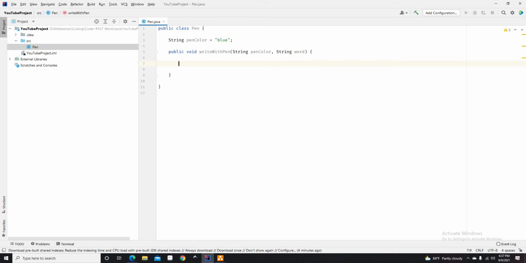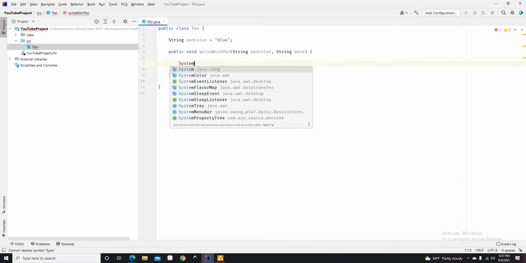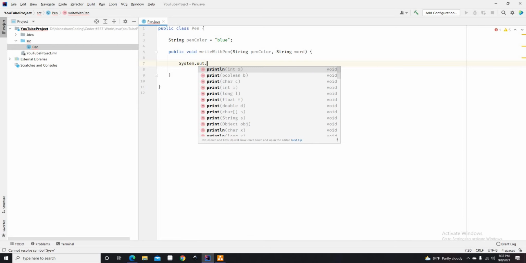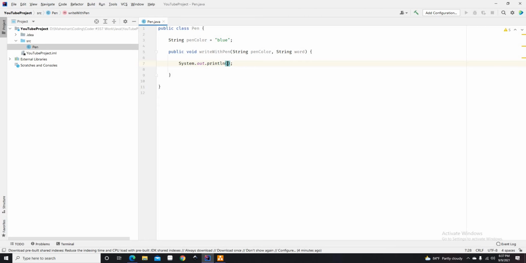So what I'm going to do is system.out.println pen color plus word. Now what this will do is, within Java's built-in module system, it goes inside out and prints this specific thing that we have defined, which is our string pen color plus our string word.